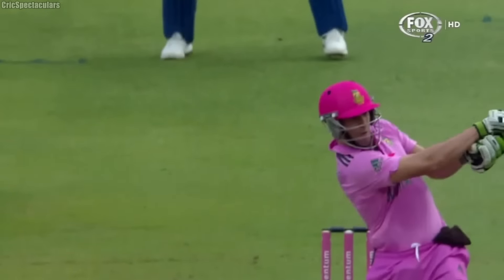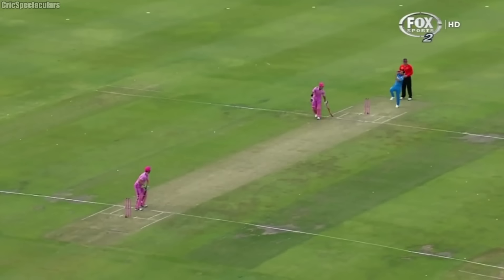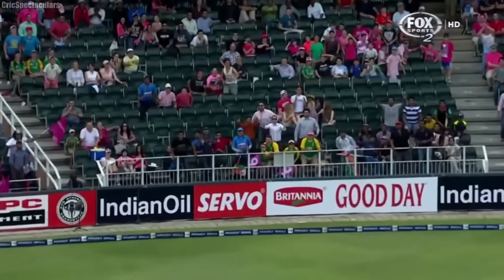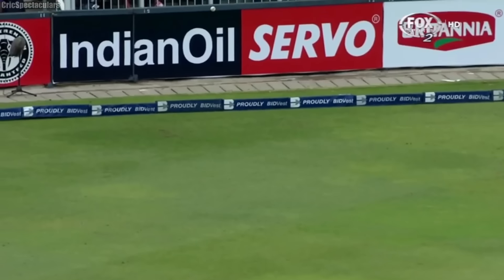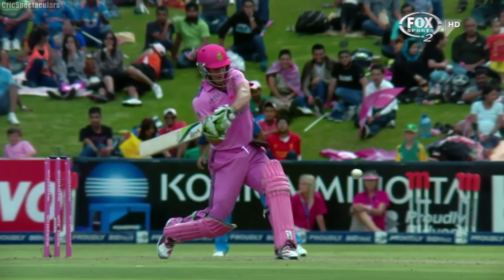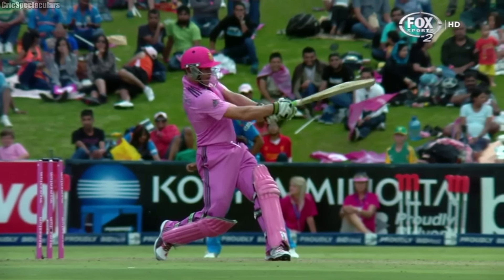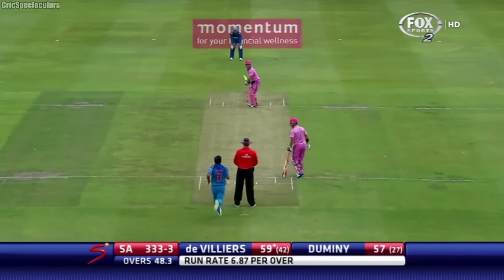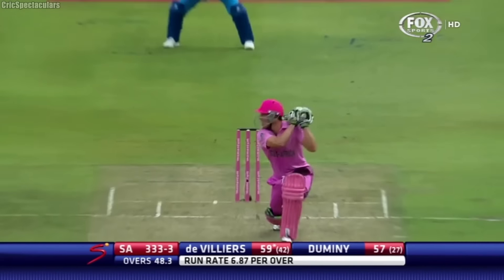It's a length delivery — he just frees up his arms, middles it baseball style, no one at mid-wicket, there's a huge gap there for him to aim at, and he pulls it off. This really is going to give India some serious headaches for the rest of this one-day series. They've been pretty poor at the death here. We often talk about South Africa and how they haven't got it right at the death when bowling over the last couple of years — but this is certainly not good.